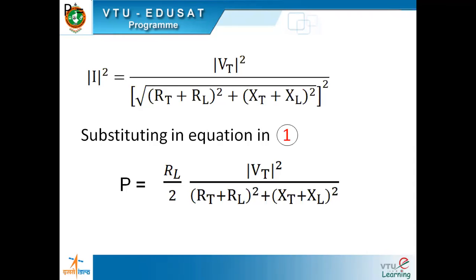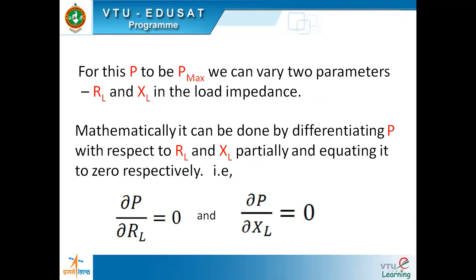What do we do normally? We do differentiation. What is the meaning of differentiation? Everybody understand this? See here, you see this differentiation, right? Del P by del RL. What does that mean? It is partial differentiation of the power with respect to RL. What is this? This is partial differentiation of power with respect to XL.